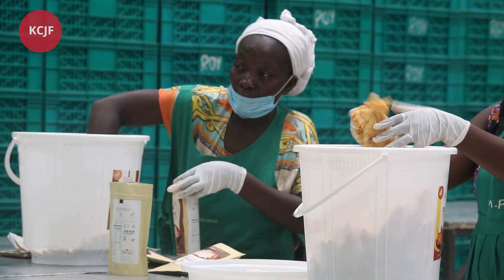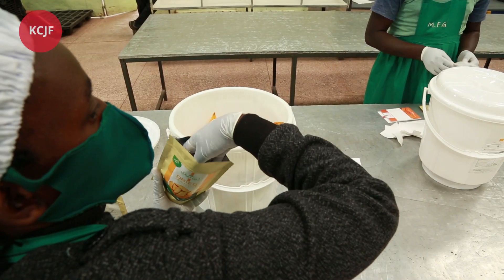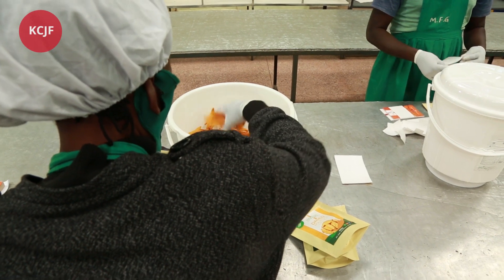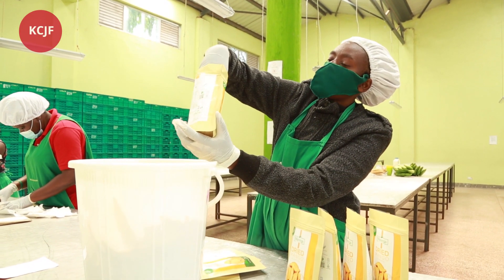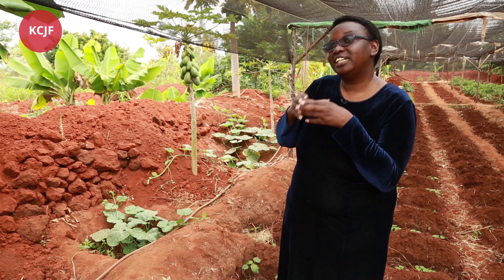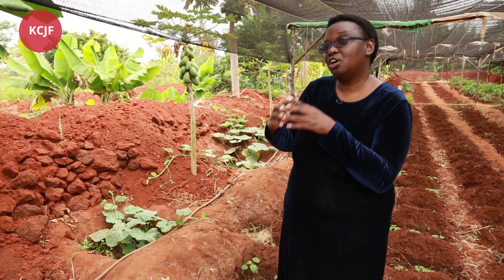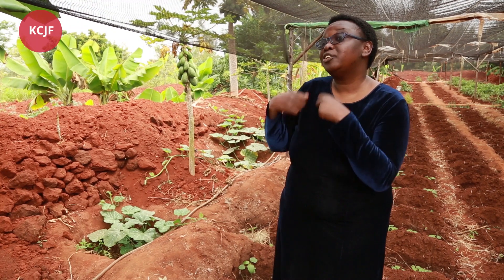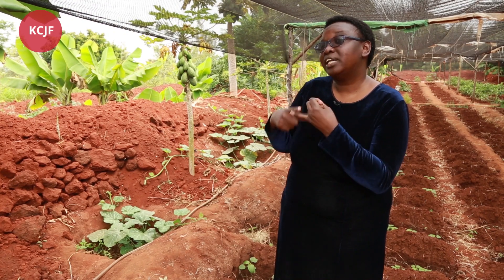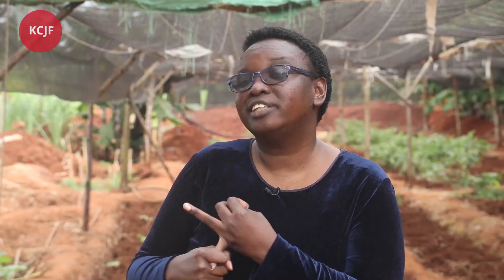We try to do value addition for the fruits that would have gone to waste. Drying the fruits increases shelf life, and the value added also means you can increase the price you sell the product. Our plan is to make sure farmers learn how to do value addition so they're not just selling raw material but also something with added value — and this includes learning how to control the crop as it grows to ensure a mostly good harvest.